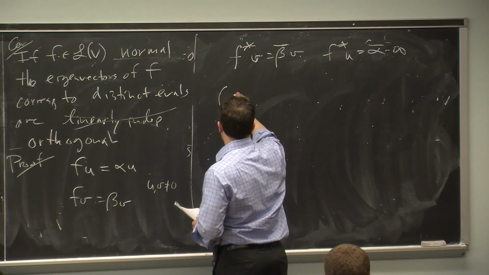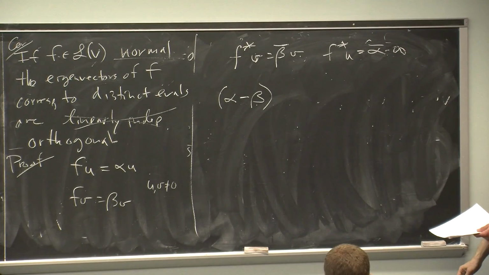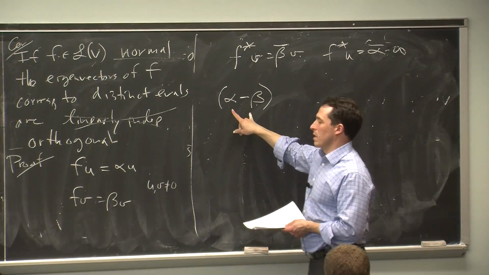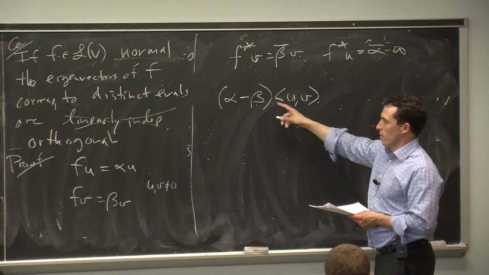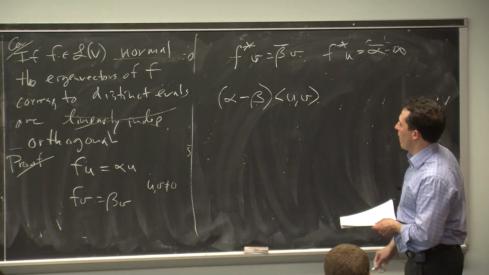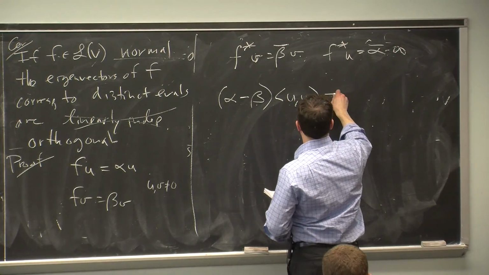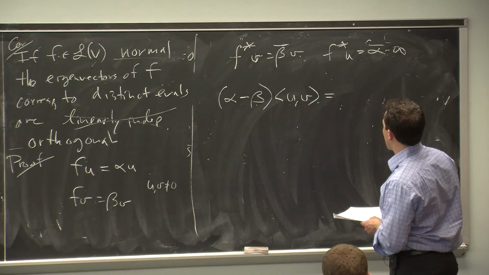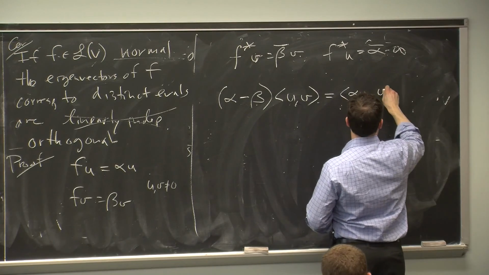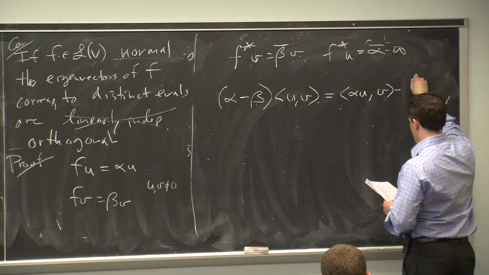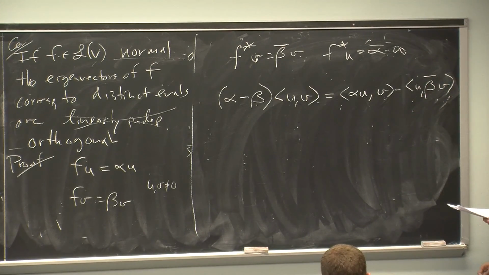And now what we're claiming is that either alpha and beta are equal, so the eigenvalues are not distinct. If they're distinct, if this number is not 0, it must be that the inner product of u and v is 0. So we want to show that the product of these two things is always 0. Either the eigenvalues are the same or the eigenvectors are orthogonal. So using conjugate linearity of the inner product, I can rewrite this as the difference alpha u inner product with v minus u beta conjugate v. Just move them inside.